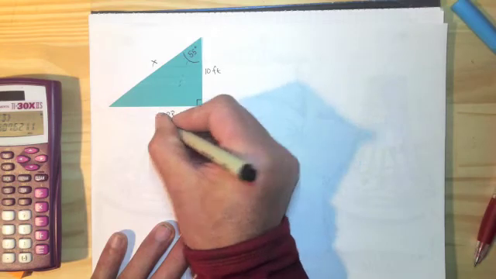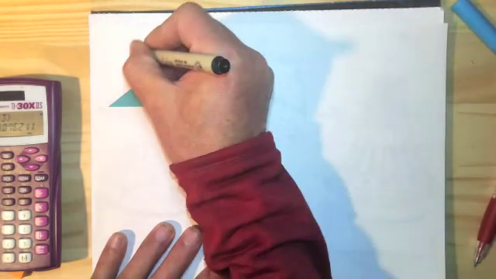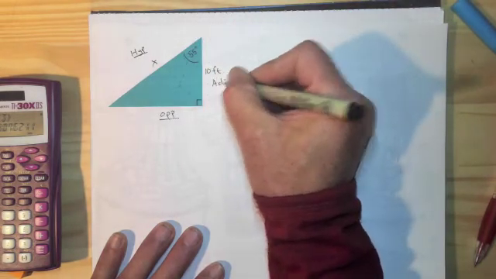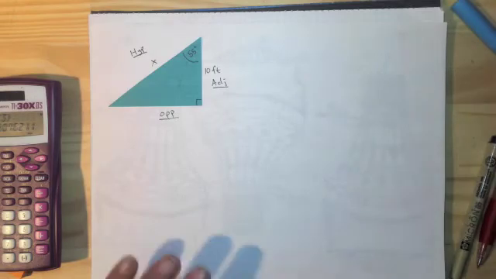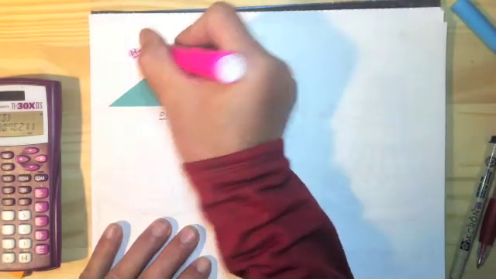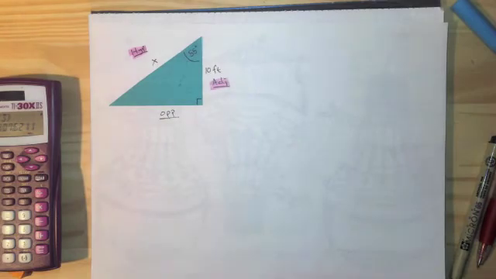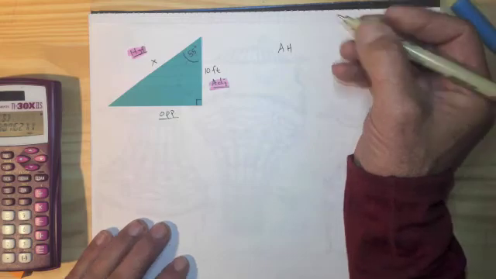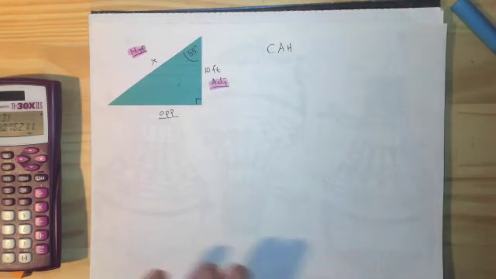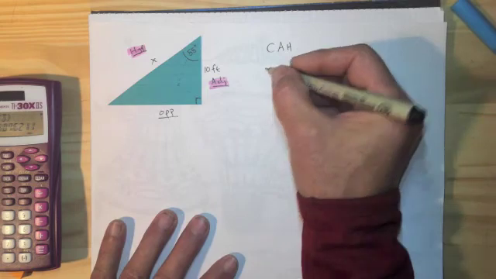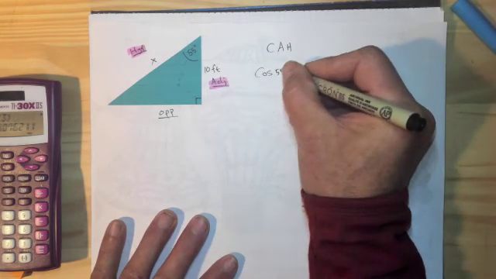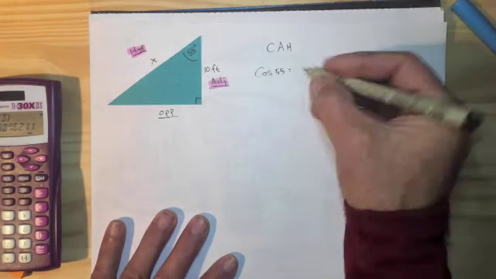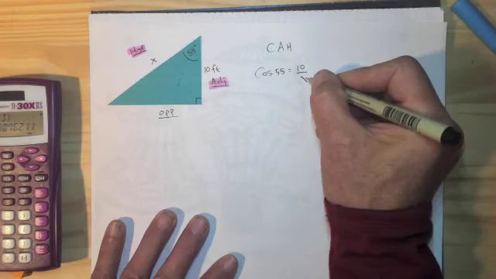Anyway, so the steps are, from the reference angle, here's the reference angle, looking out across here, this is the opposite, this is the hypotenuse, this is the adjacent leg. And then I choose the hypotenuse because that's what I need to find, and the adjacent because that's what I know. So those two letters are A and H. And what goes with A and H? C, to make CAH. So now I have cosine of 55 equals the adjacent over the hypotenuse, 10 divided by x.